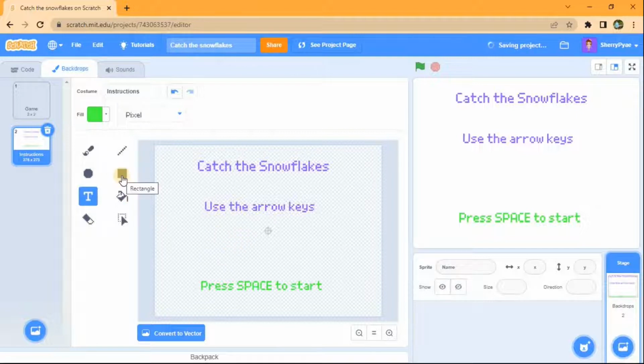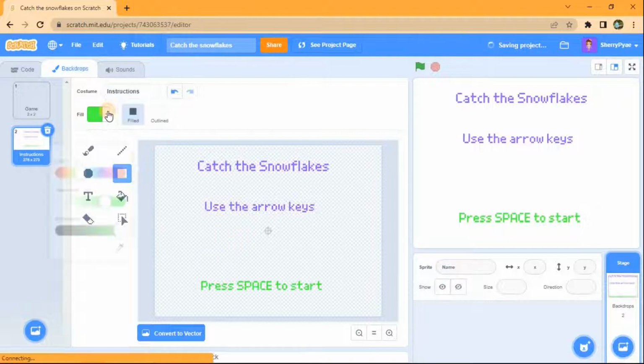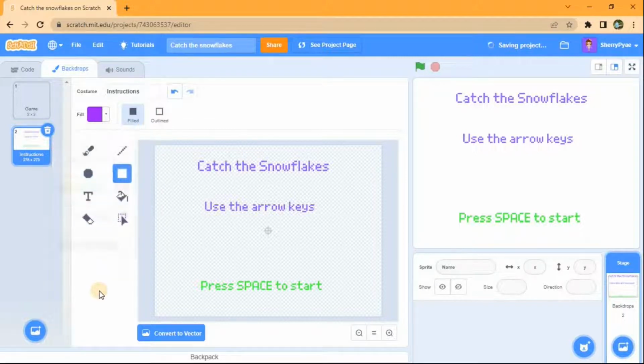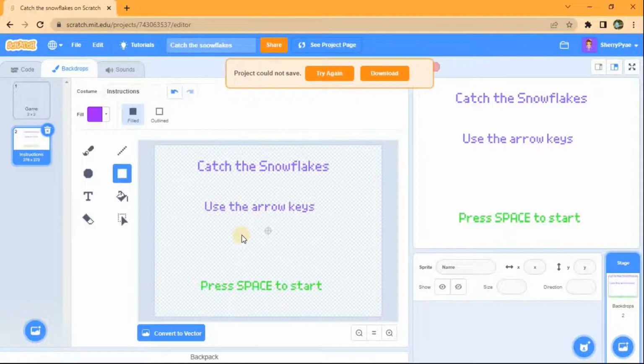So we could use the rectangle button, and then let's make the color purple. So I'll use this purple color. Here we'll make two exactly the same squares.